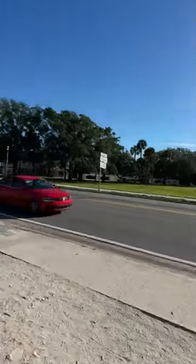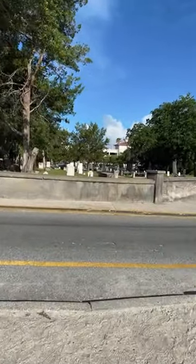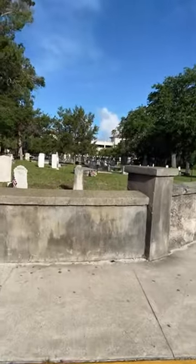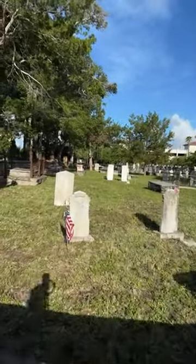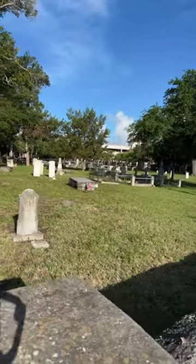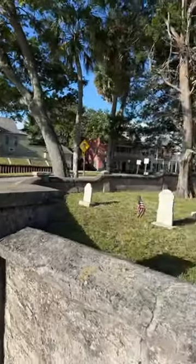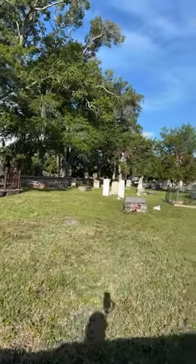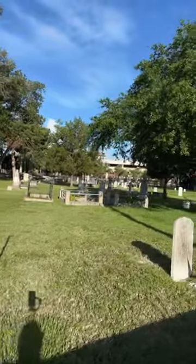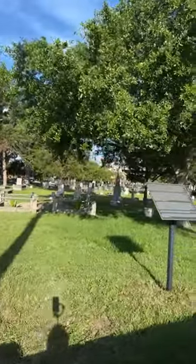I'm going to take you over here first, because just outside of the city gate is this really cool cemetery. It's called the Huguenot Cemetery. Now, St. Augustine was a Spanish town, and in that time period, if you were Spanish, you were going to be Catholic. So, over in this cemetery is where the Protestants were buried. So if you weren't Catholic, you couldn't be buried inside the city limits. Okay, so this cemetery right here was opened in 1821 during the yellow fever epidemic. It was a bad virus, went through St. Augustine, killed a lot of people. They opened the cemetery in 1821 and they closed it in 1884.